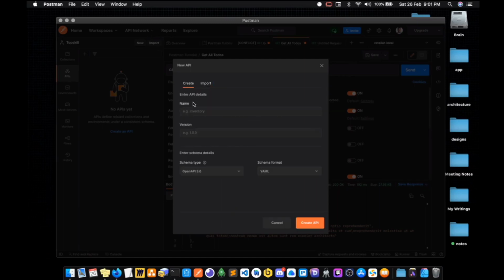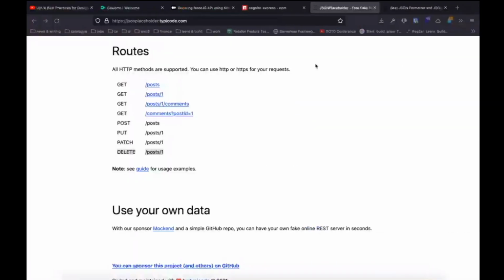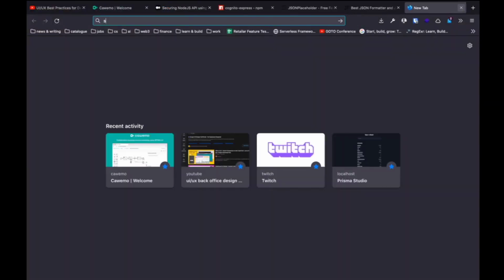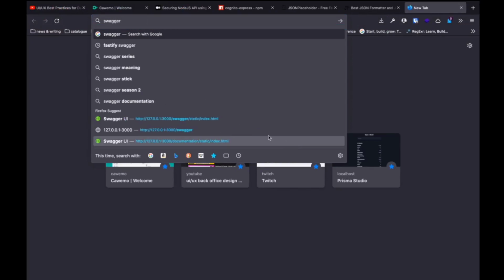I'm not going to go in depth, but you can actually build up a specification. I have a bunch of specifications I built, but you can build up a specification using OpenAPI as a spec, using GraphQL, using a WSDL. These are different specifications, and you can specify if you want to use YAML, set a version of the API. You can say this is the pet API. I'm going to show you a sample very fast. So I'm going to go down to Swagger, what we call Swagger UI.